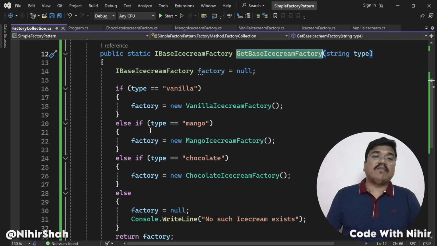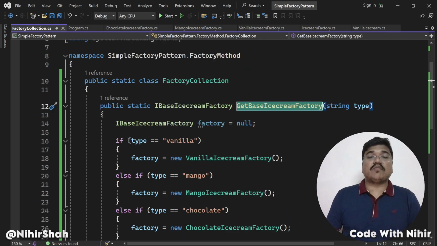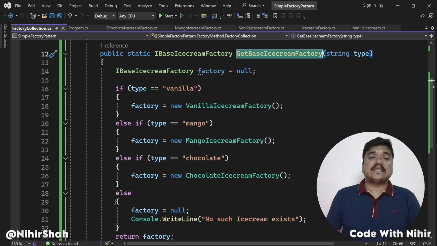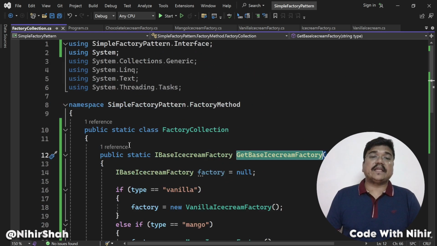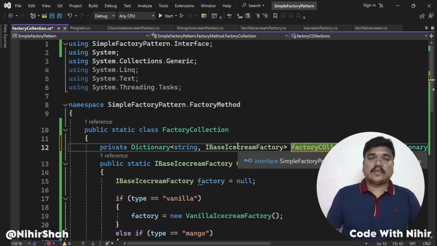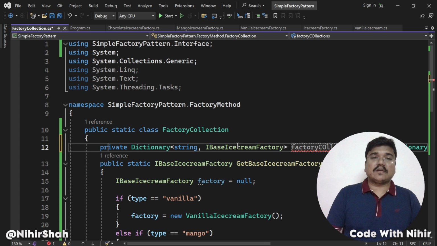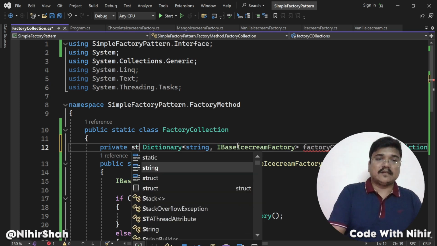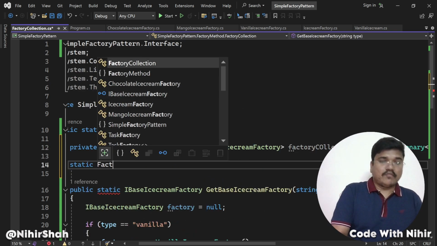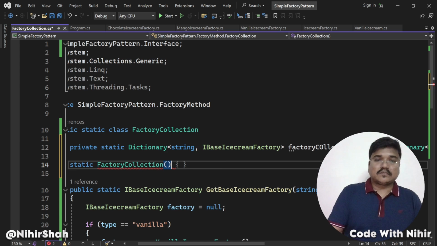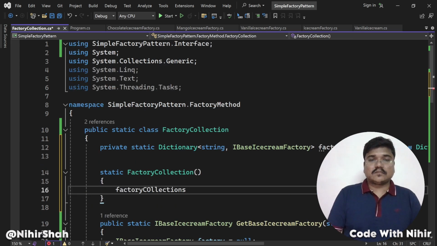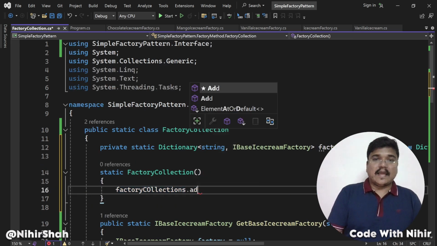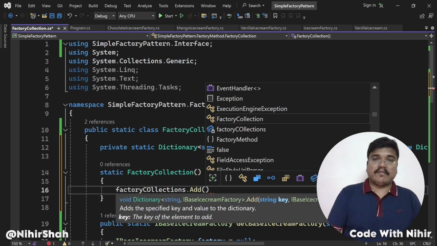If you don't get it, please try. Now, one more thing we can do: instead of having all this if else here, we can create a nice collection. This will also be static because I have marked this class as static. Static factory collection dot add, and here I will write the key and value. What is the key here?